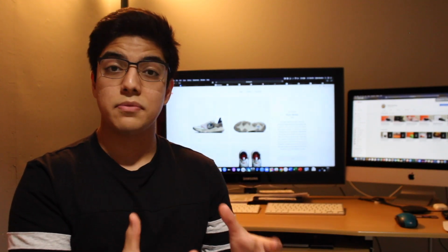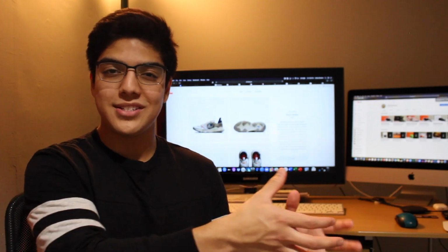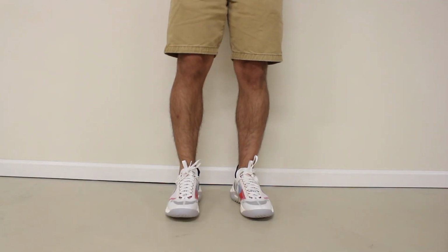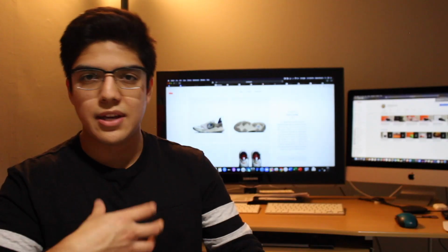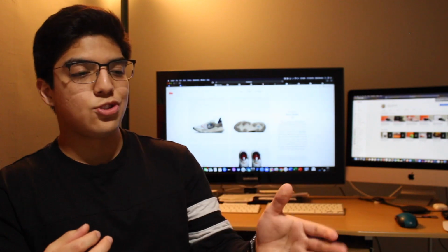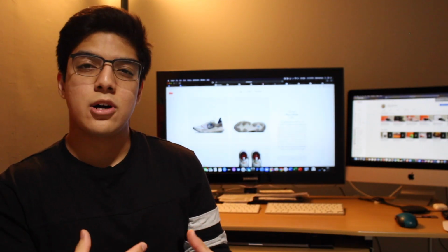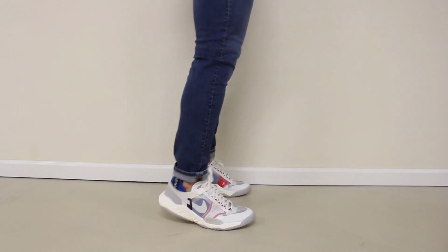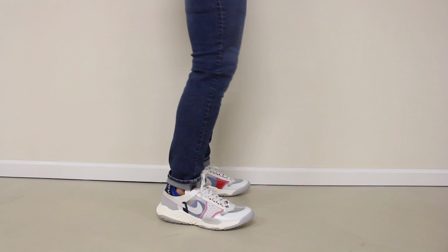This Delta Breed shoe, I thought it was pretty great. It kept the essence of the Jordan brand. It did a really good job with making a lifestyle shoe, but I'm still not entirely sure how great a shoe this is. I don't think I could wear it as much with the blue and red highlights, and then the gray, and then the tech white mixture. Like, there's a lot going on with this shoe. To put it simply, I like the shoes and they have potential. I just want to wait for more colorways to see how they stack up against other silhouettes. And the main reason why I really like this shoe is that deconstructed utilitarian look that it has.